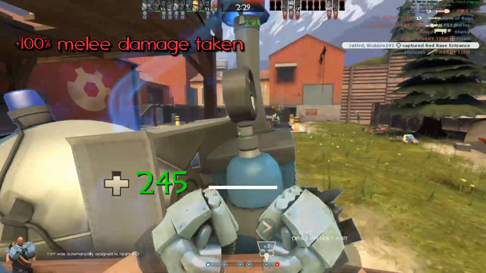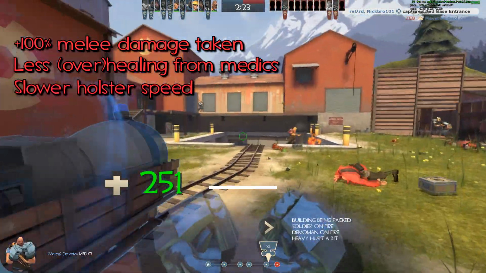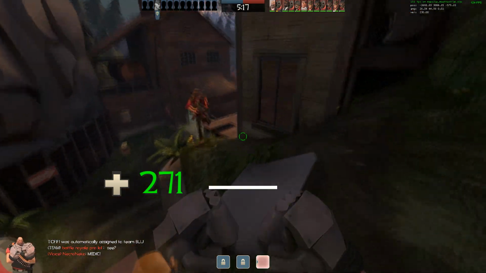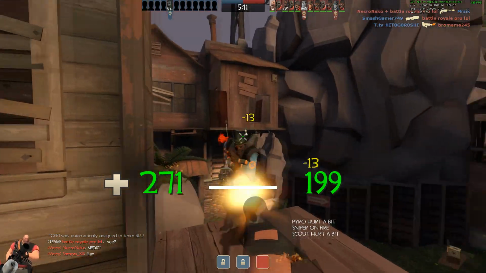As a downside, you'll take 100% more damage from melee attacks, get less healing and overhealing from medics, and it will take longer for you to pull out your weapons. All of these stats, however, only apply to you when you're holding out your fists, so when you don't need to resist anymore, be sure to put the fists away and pull out your minigun.